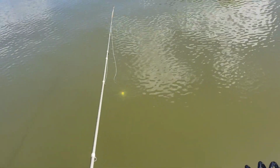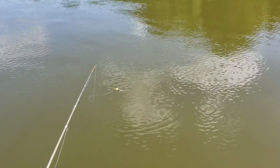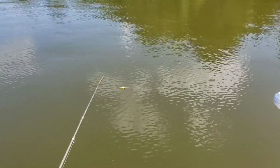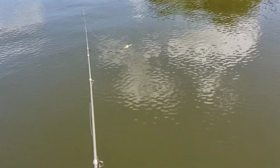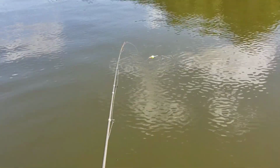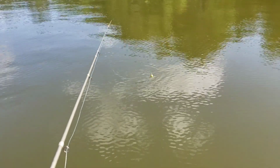There's the hit. Y'all can see that. Pow! See, he don't even know he's been hooked. So I'm just gonna wait. You see that? That means he's got it. That means he's higher in the water column. I'm gonna just wait. Let that line out. Let him go.